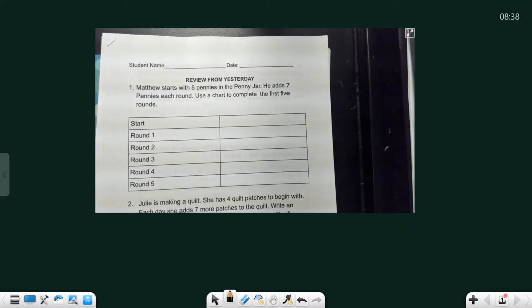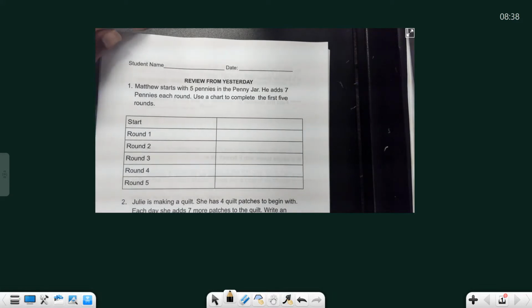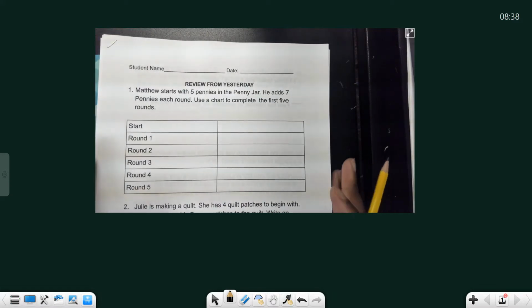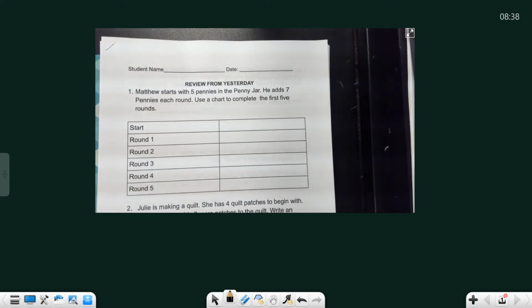Alright, you have your packet out. We're going to go over this. And yes, I am recording so that I can post it so people will understand how to do this. This isn't something that's typically done in 4th grade, so this is why we're doing this video. This is Unit 8, Penny Jars and Towers. It's supposed to help you all get ready for 5th grade. So we're going to go ahead and start with the first problem.